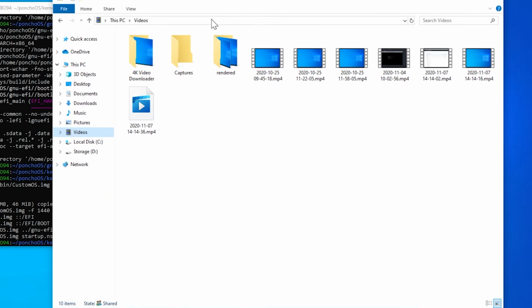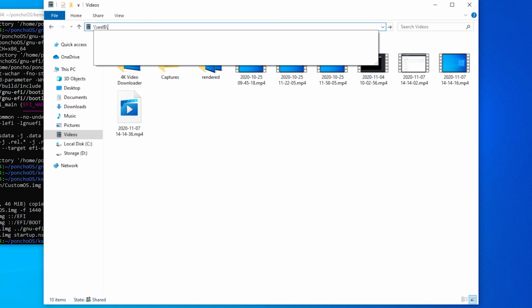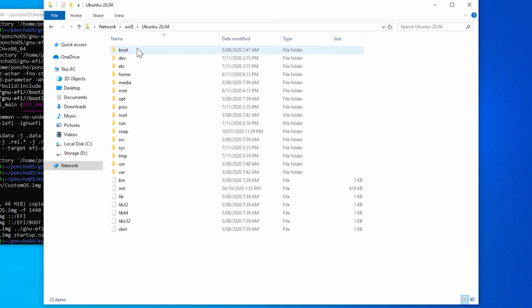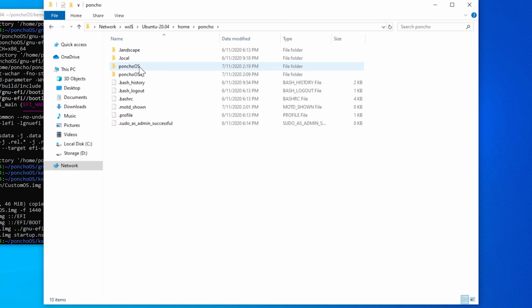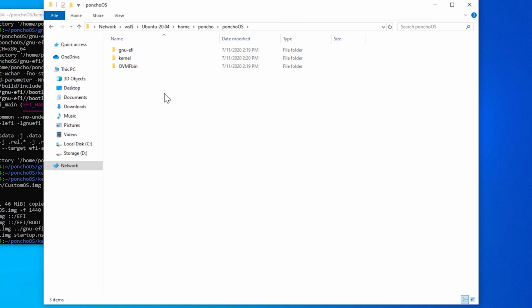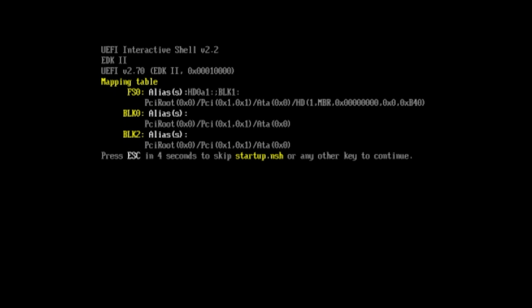Right, now if you're on Linux, you just type make run, but if you are on Windows, you need to open your file explorer, go up into the search bar and type two backslashes, WSL$, and another backslash, press enter, and now we can click on our WSL installation Ubuntu, go into home, your username, and then we have our workspace. I've left one here from before, but our workspace PonchoOS, or whatever you named it. Go into kernel and double click run.bat. Now it will load up our QEMU installation, and if everything is working well, we can press enter and it will find our bootloader and print hello world.